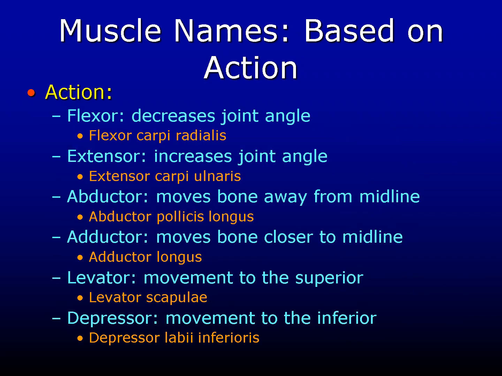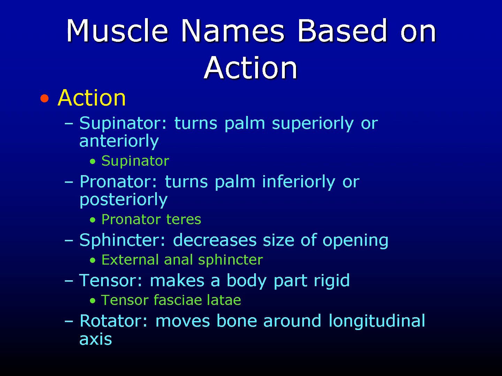One of the most useful criteria for naming muscles, to the student, is to include its action, what it does, in its name. Here are some other examples of action names. Sometimes several of the naming criteria are combined into a single name. Thus, if you learn the muscle name, you have also learned its origin, insertion, and action. For example, the flexor carpi radialis is a muscle that flexes the wrist and is on the side of the forearm closest to the radius.